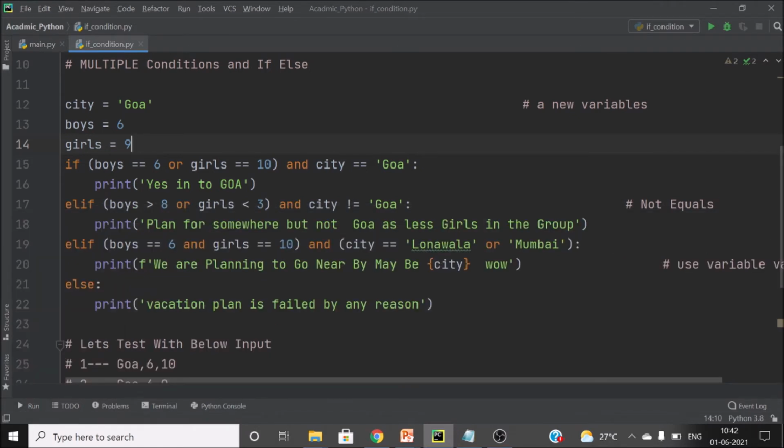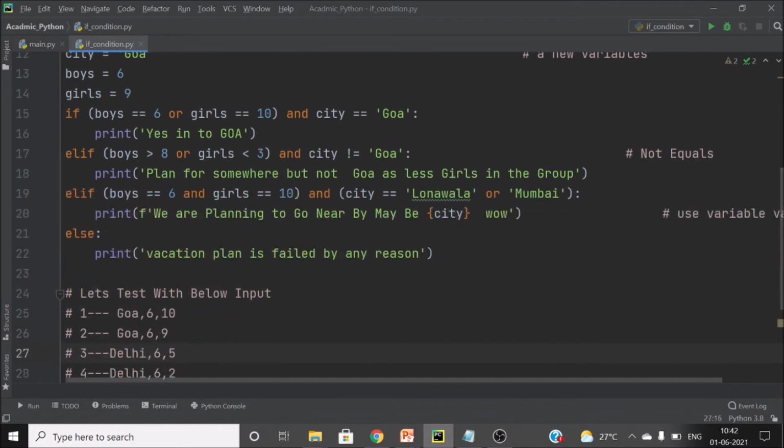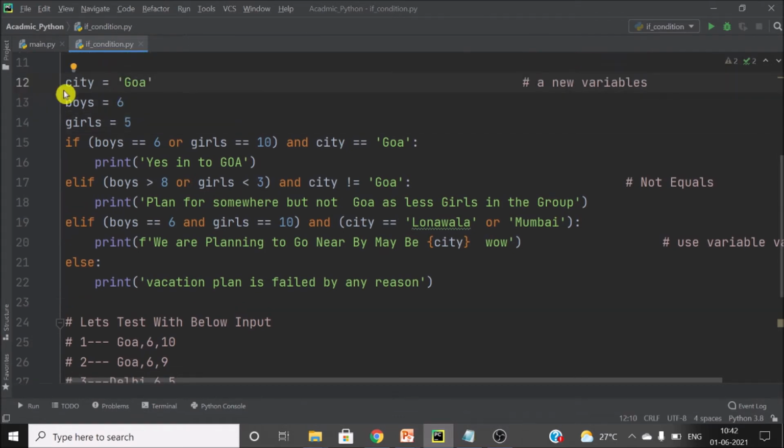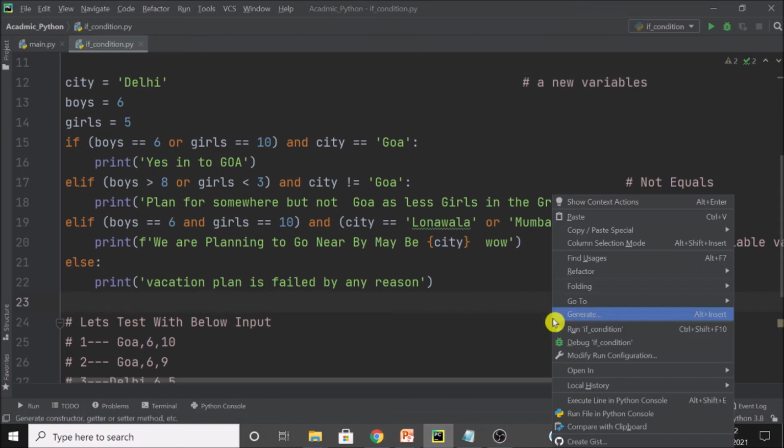And now let's go with the third input. There might be many other combinations of output. You can just check with different variations. And then let's make girls 5 and make this Delhi. Any guess which condition should be executed? Oh, let's run the code.